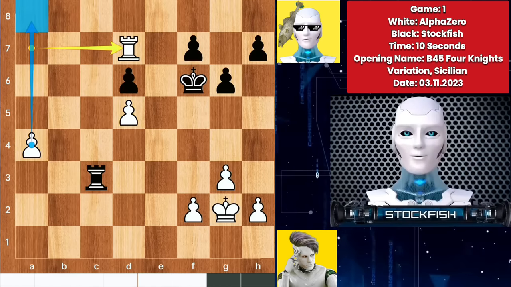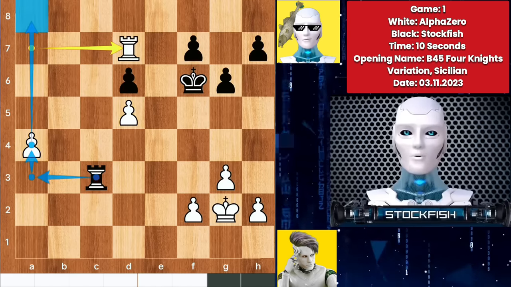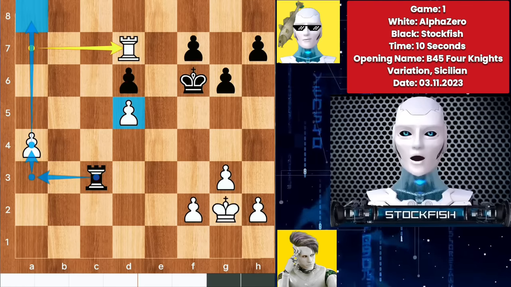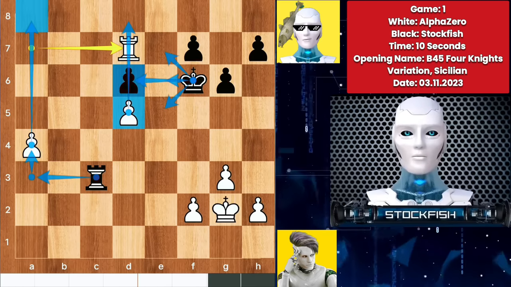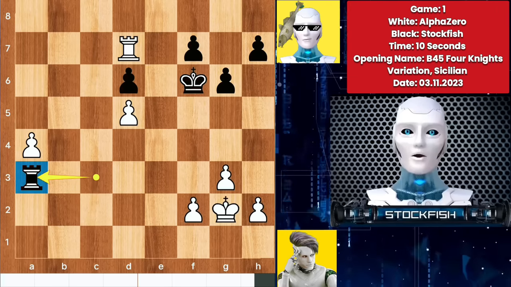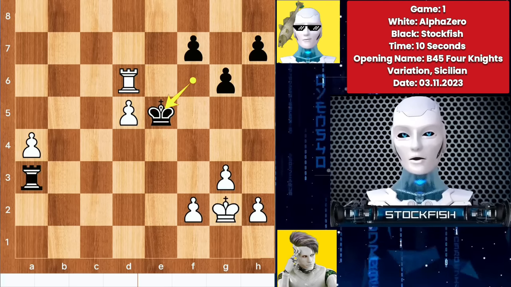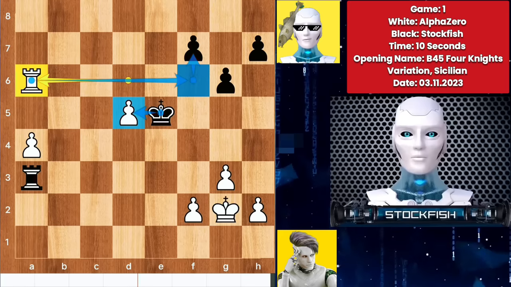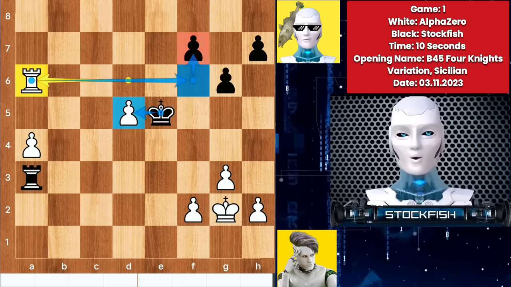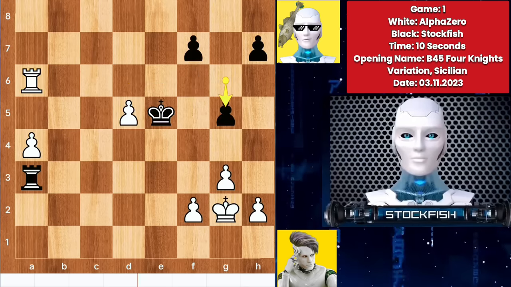You have to capture the a-pawn first, because the king is very close to the d-pawn, so he can stop him from promoting, but not the a-pawn. So, we have rook to a3, rook takes check, king here, rook a6. If you take it, then rook to f6 to target this pawn, and you cannot save the pawn from capturing, so we have g5.